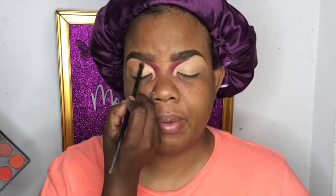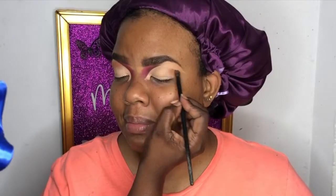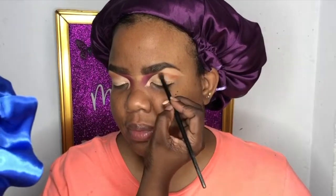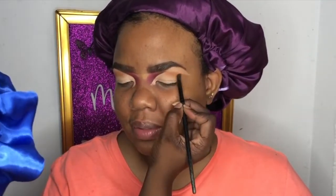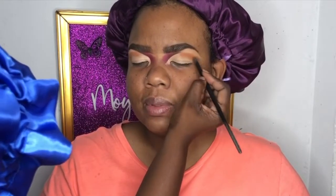Now I'm applying from my 35-color palette a slightly warm brown, a little darker than her skin tone with a bit more orange, in her crease area — or rather making her a crease, because she has a hooded eye. So I'm doing this look on a hooded eye to make it look full and rounder, applying that shade in the crease and blending it up into that inner corner cut crease we did.